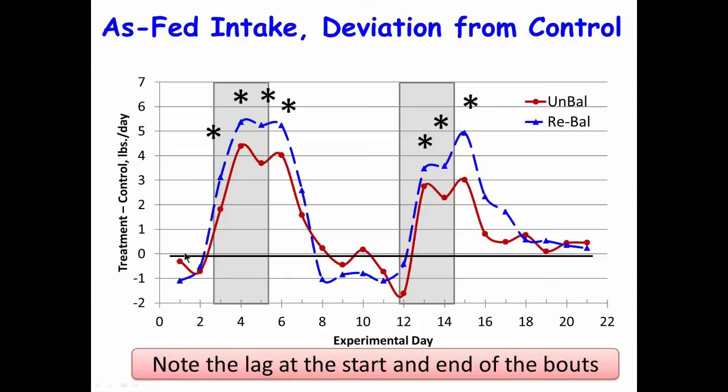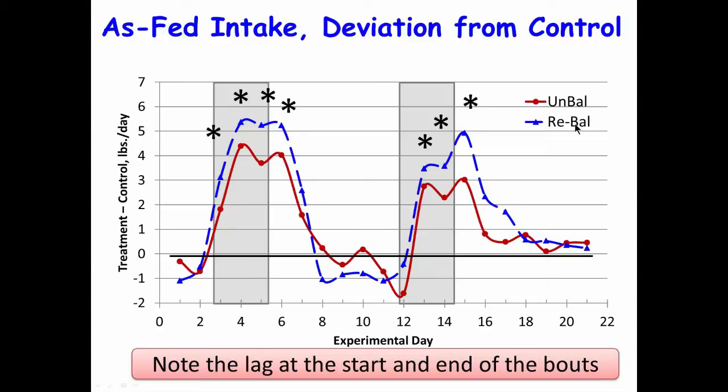And you can see during the times when these cows were fed the same diet, they did about the same thing. The 2 treatments, one is what we call unbalanced. We fed wet silage and we didn't do anything. We just fed more feed. So because the silage is wetter on a dry matter basis, these cows were actually getting less forage.